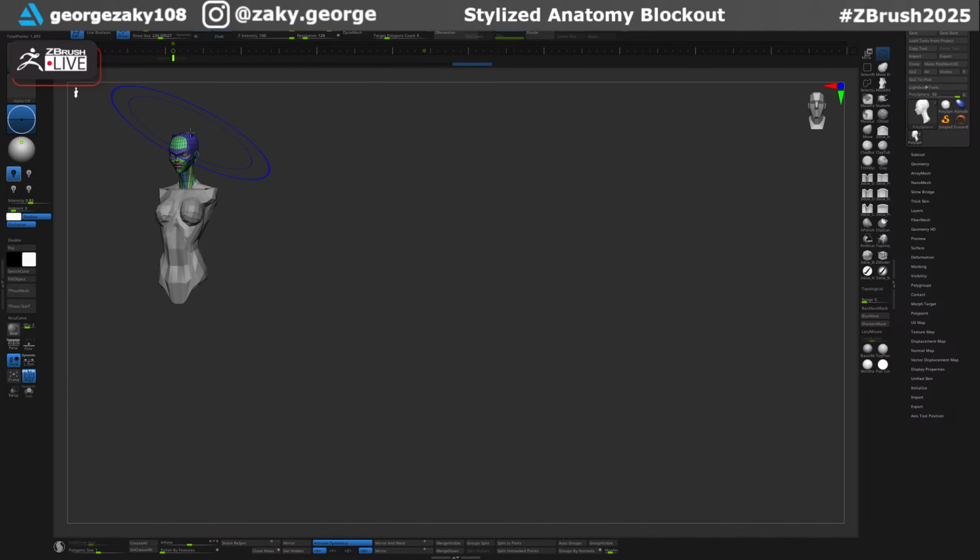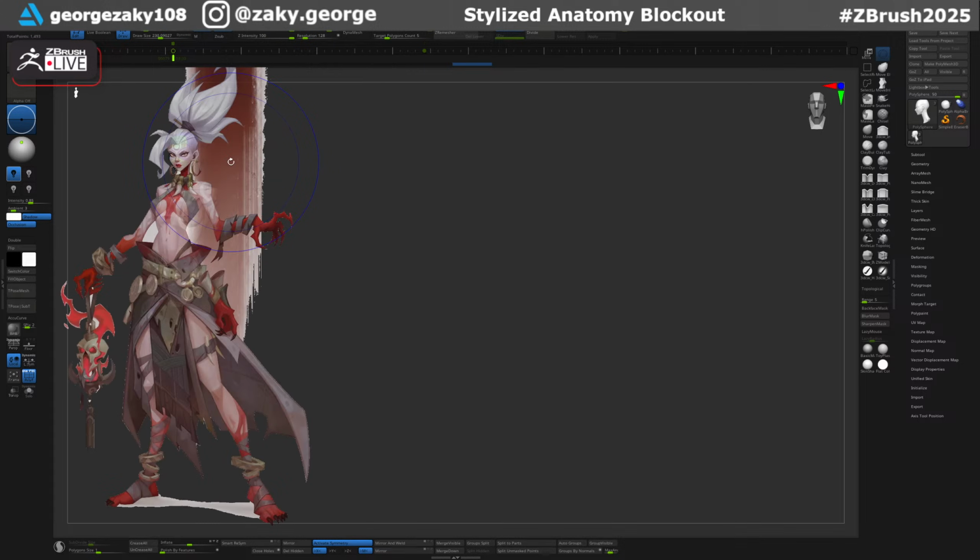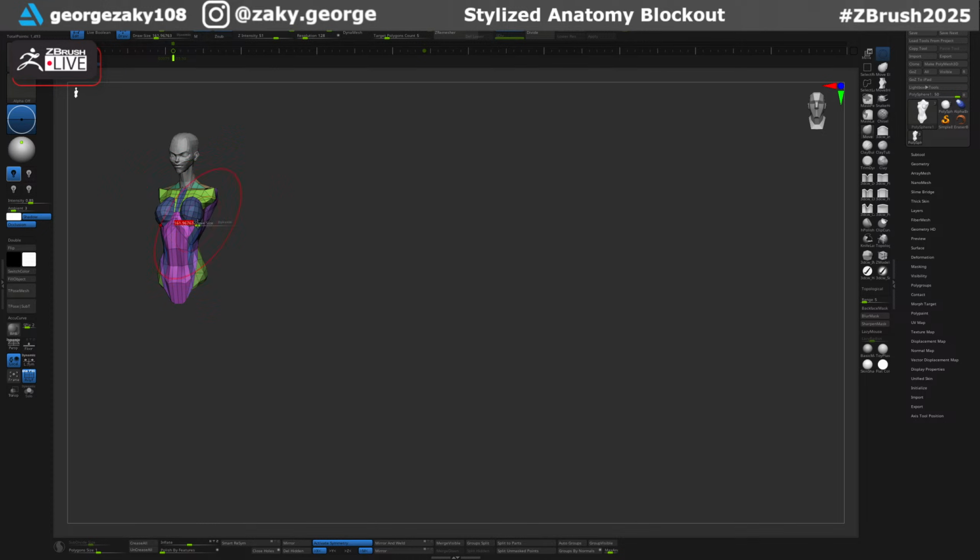Yeah, something like that. The proportions here are good. The body proportion, though, is not here yet.